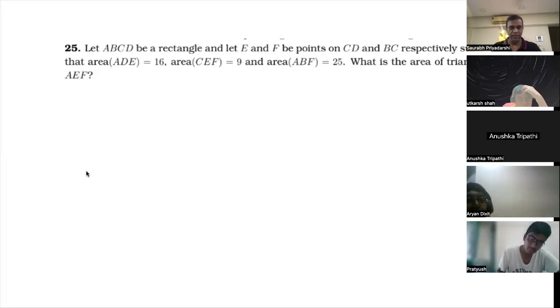See, nothing is given there, right? So similarity is possible if some angles are equal, right? But only the 90-degree angles are similar in any of the two triangles, right? And the other angles, due to these numbers 16, 9 and 25, maybe we can get something.